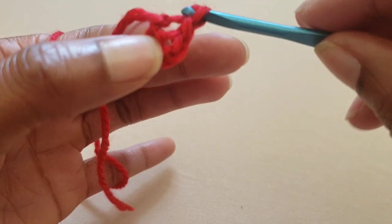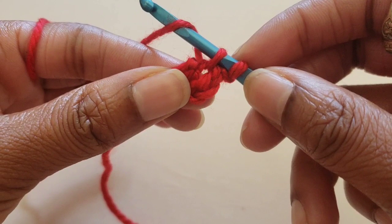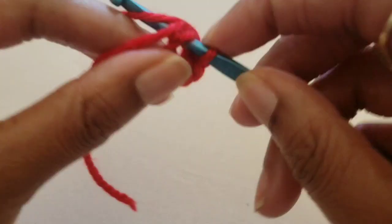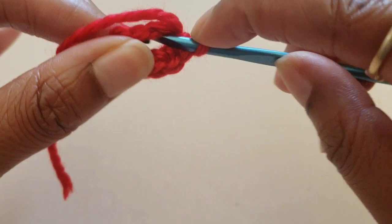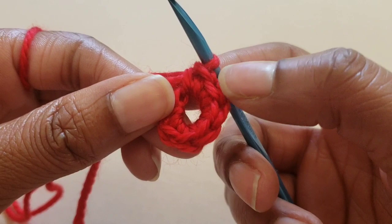But from here, we're going to chain 1, and then we're going to make 7 single crochets around the circle. So insert your hook into the middle of the circle, and then single crochet. 2, 3, 4, and I'm just crocheting over my tail as I go. 5, 6, and 7. So just make sure you have 7. 1, 2, 3, 4, 5, 6, 7.